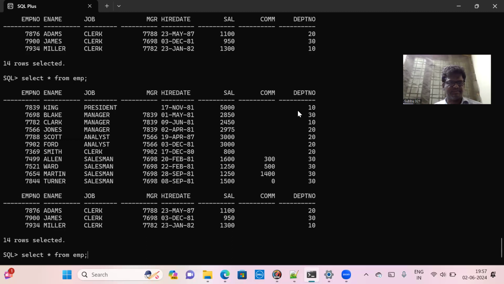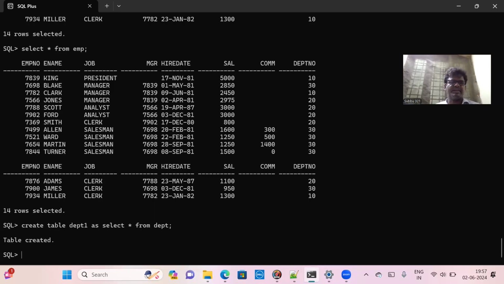Same way, I'm creating another table, department table, same structure and the same data. Okay. Now table also created.